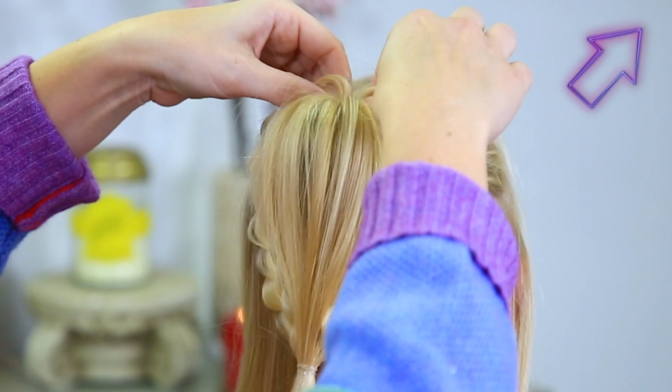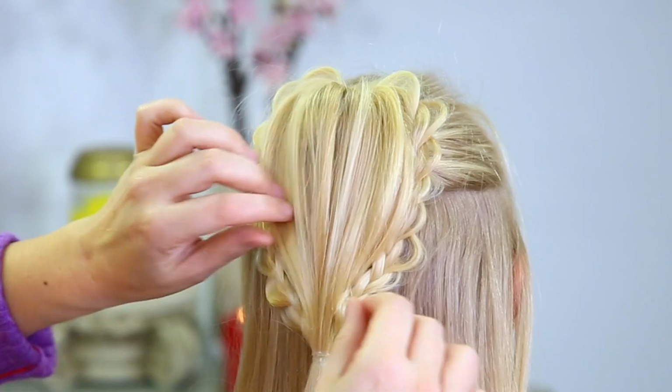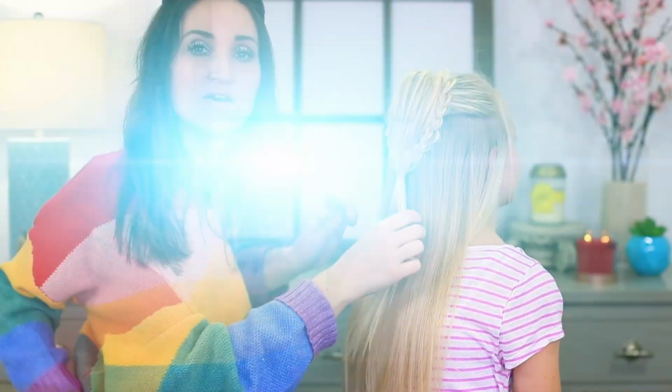And then what I do is just take my fingers right at the top and really give that a pull, because that's gonna give you a lot better heart shape. Comb the ends out. And there you have the fluffy heart hairstyle. Okay guys, let's do the final spin.